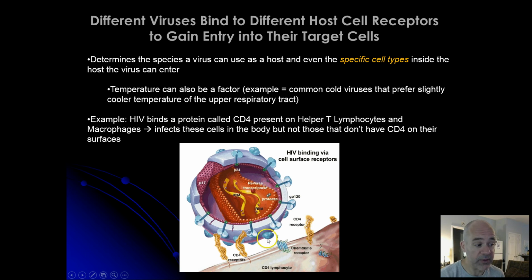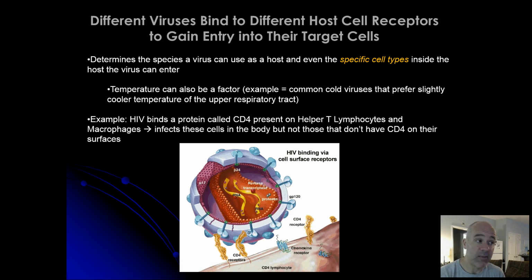That spike specifically binds to a molecule called CD4. That's also a kind of glycoprotein, and that is located on the surfaces of some of our T lymphocytes. And it's also located on macrophages and a few other cell types in the body. Like if you may remember learning a little bit in biology 201 about the microglia in your brain and spinal cord and the central nervous system. Those are like macrophages that live permanently in your brain and spinal cords. And HIV can infect those cells as well.